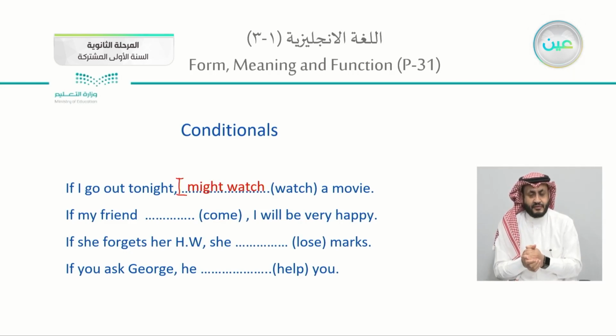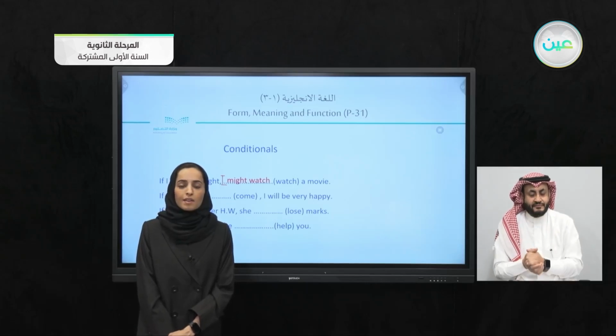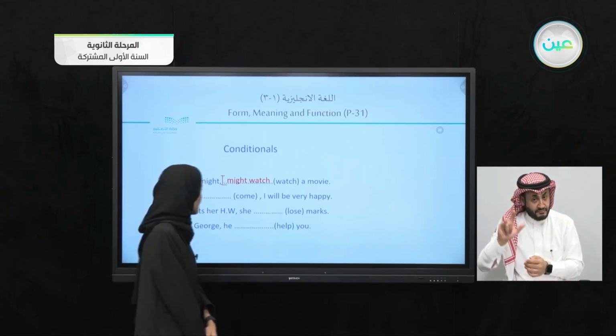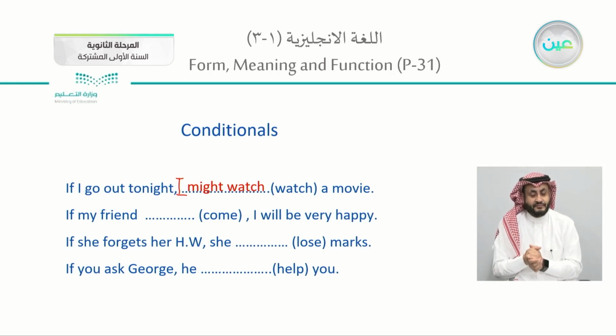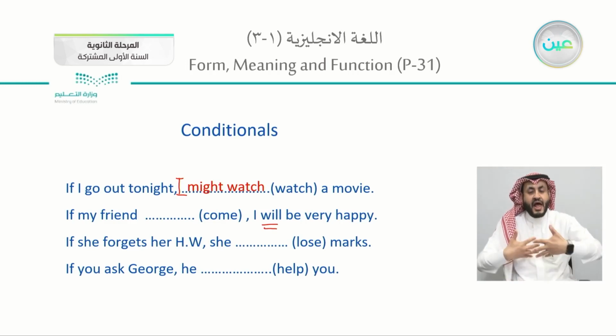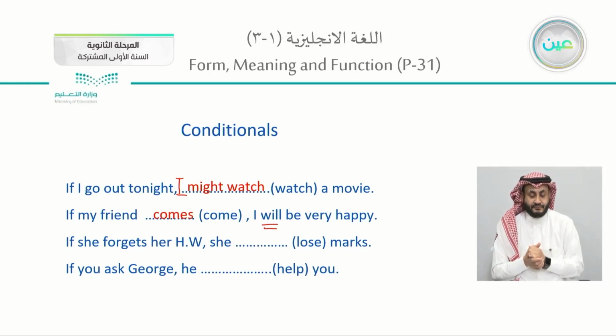I will watch a movie, much more certain. Or I will tell you, I may meet a friend. Then, if my friend comes, I will be happy. Notice here we will have the future, and the first one, which is the if clause, will be if my friend comes, because we're having only one friend in here. If a friend comes, I will be very happy.